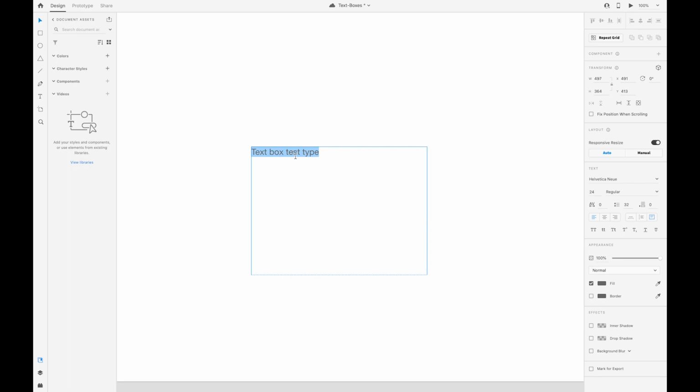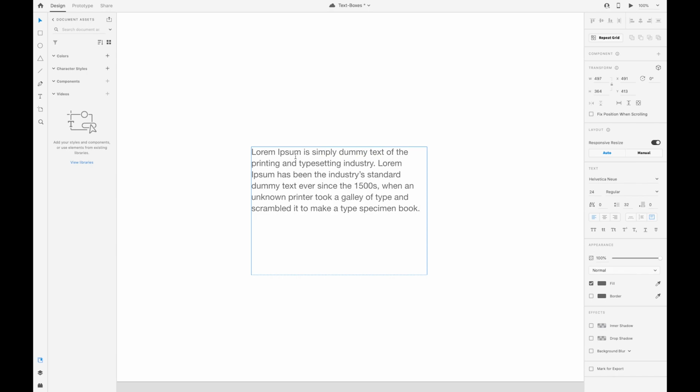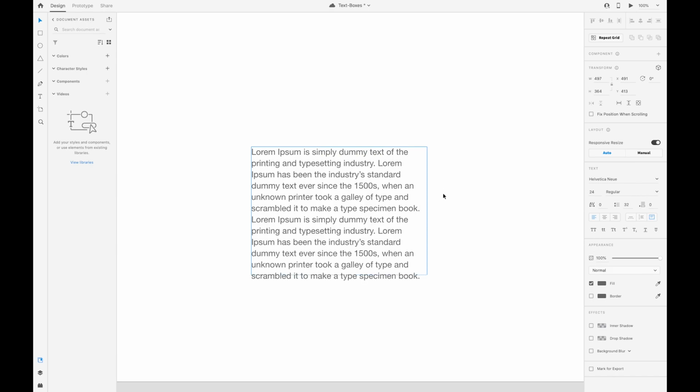And then I copied some text from a Lorem Ipsum website, and I'm just going to paste that in here, and I'll paste it in again just to fill it in a little bit more. And here again, you'll want to adjust it a little bit to compensate for that overflow of text. This is when you would want to use the fixed size text box tool when you're adding paragraphs of text.